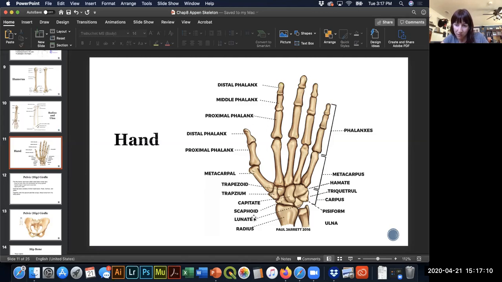So that would be going from the scaphoid to lunate, then to the triquetral, pisiform, trapezium, trapezoid, capitate, all the way over to hamate. Ugh, I wish they were in order. That's the one I learned these by too, but I always thought they were somehow in order.